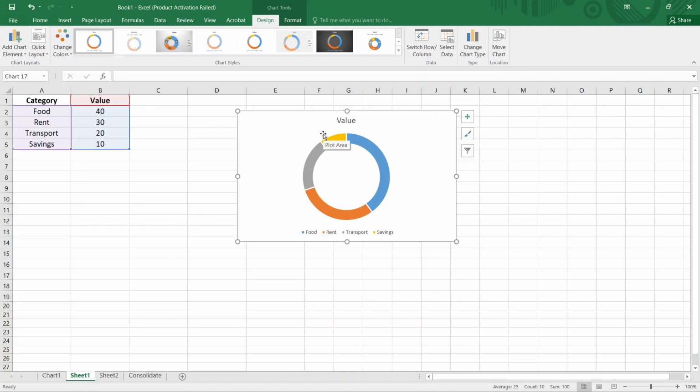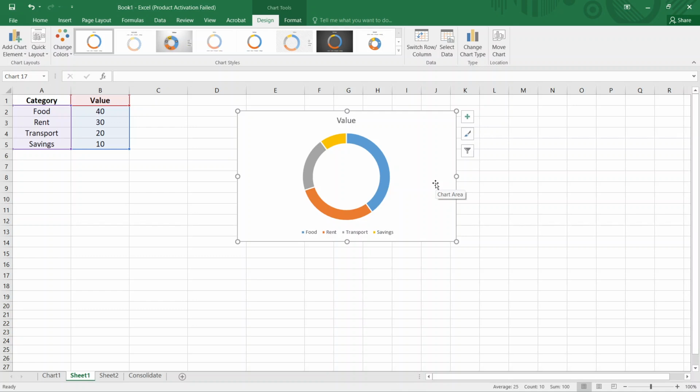If your chart doesn't look quite right, the first thing to check is whether you selected the correct data range. In many cases, simply reselecting the data and reinserting the chart solves the issue. Also, make sure your values are numerical, because Excel needs numbers to calculate the proportions correctly.